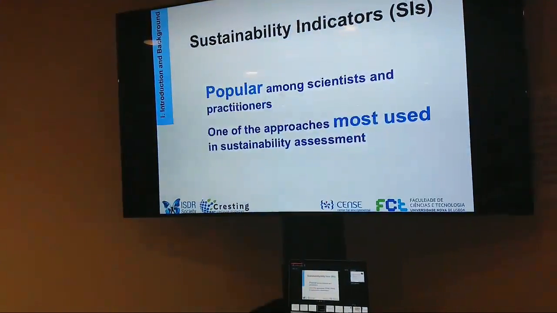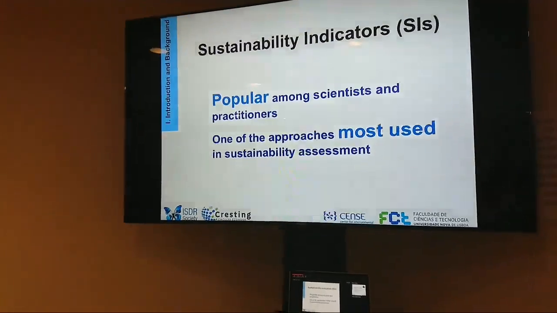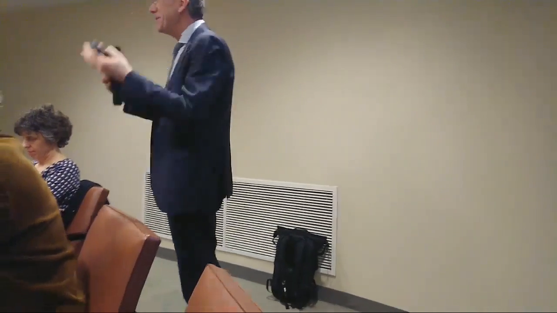So they are popular among scientists and practitioners and in fact they are one of the approaches most used in sustainability assessments, if we can say. And so there are lots of positive things in the literature, in the policy documents about the indicators. They are good to support decision making, they are good to communicate to stakeholders, they are good to synthesize information. Well, they are good to support collaborative learning. So fantastic positive things about sustainability indicators.